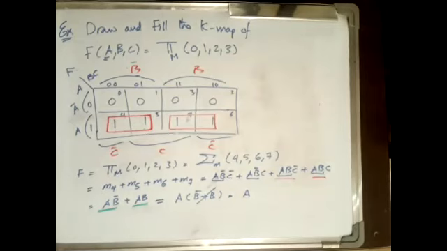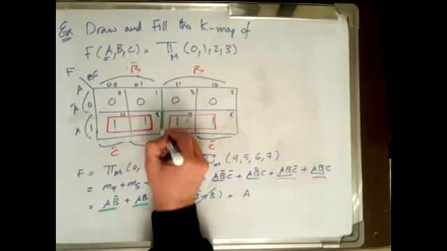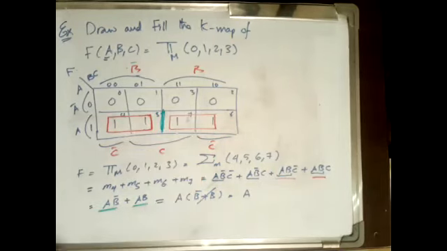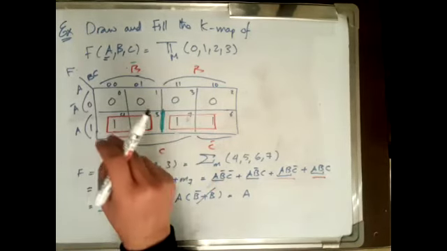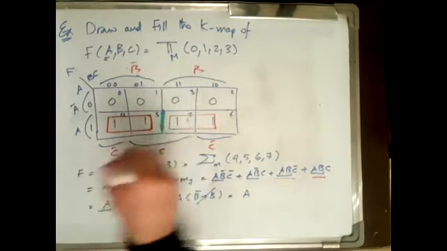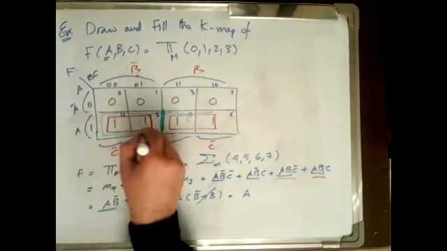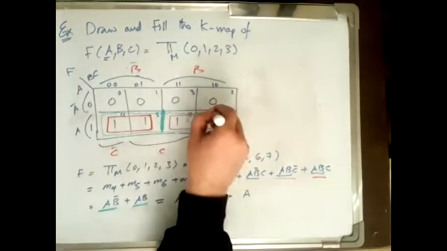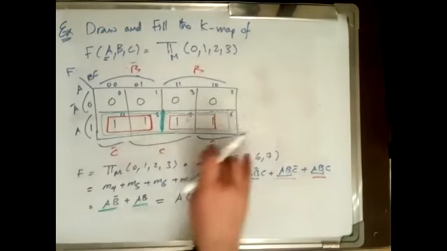On the map, if we look at what we got, we have this rectangle and this rectangle, and these two rectangles share this side. As we agreed, if we have two rectangles or squares adjacent to each other, I can combine them. So now I can combine this rectangle with this rectangle into a bigger rectangle. And yes, I'm combining the 4 small squares into a single rectangle.